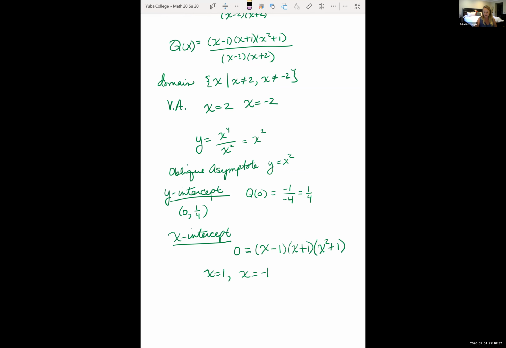We talked about things being factored as far as possible, and all polynomials can be factored. This is something we're going to be talking about soon in the rest of this chapter: all polynomials can be factored as linear factors and/or quadratic factors, where those quadratics are not factorable over the real numbers, which x squared plus 1 is not. There's no real number that gives me x squared plus 1 equals 0. So we got our x-intercepts: when x is 1, y is 0, and when x is negative 1, y is also 0.